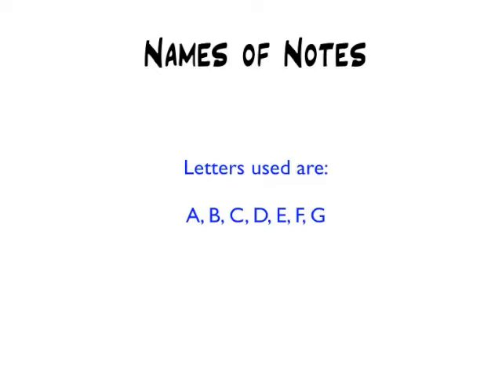And before we do that, we'll talk about the letters that are used. Basically, the letters of the alphabet are A through G, A, B, C, D, E, F, G. There is no note I or note M, note L or note O, any of those different other letters. We just use these letters and these only. Now there's ways of increasing these names by use of accidentals, and that's another tutorial. But for now, we're going to stick with just the basic bare A, B, C, D, E, F, G.